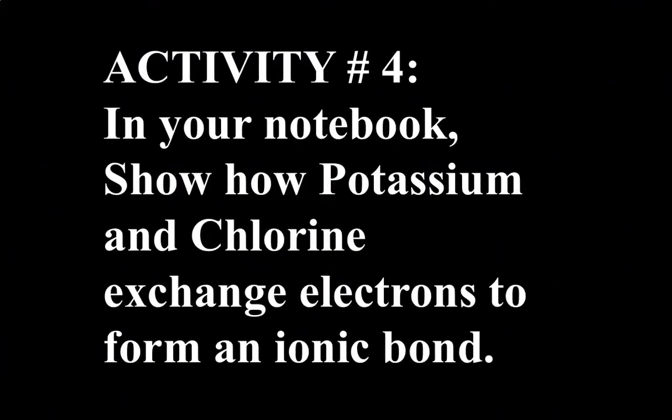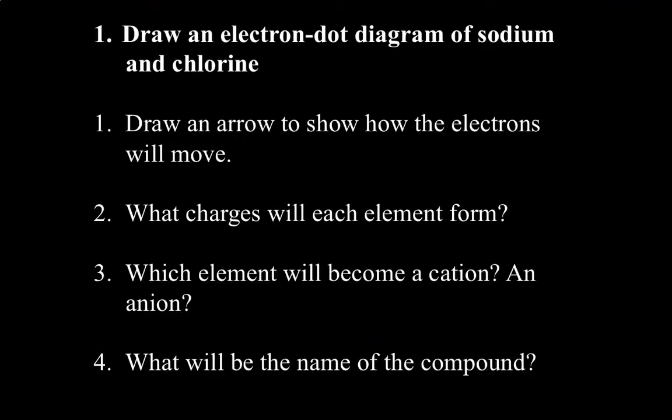All right, let's see if you can try one more example. So in your notebook, I would like you to show how potassium and chlorine exchange electrons to form an ionic bond. Again, the numbering is off, but go ahead and press pause and see if you can answer these 5 questions.